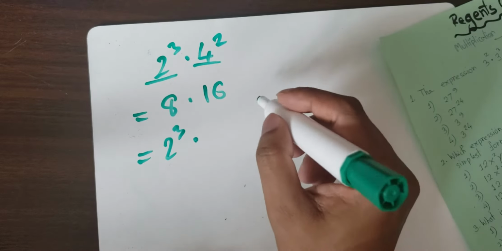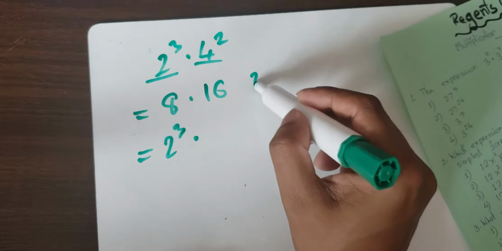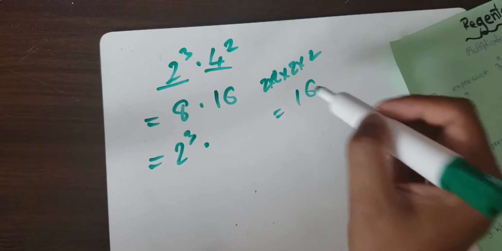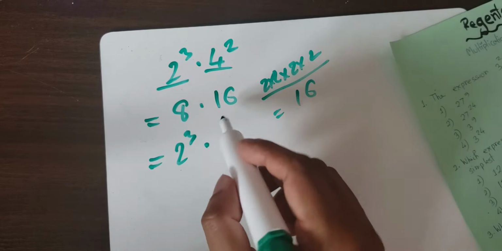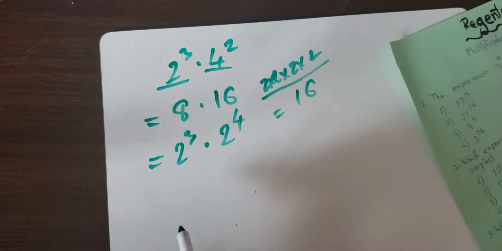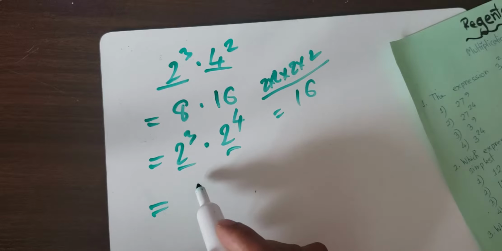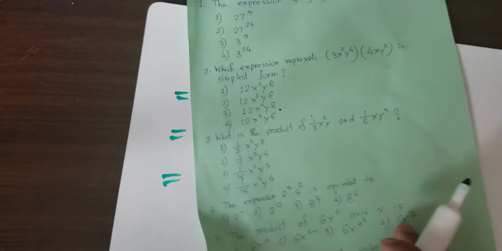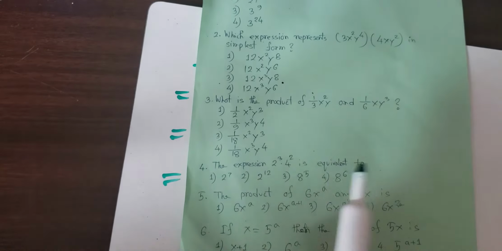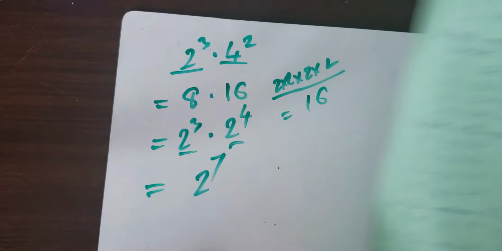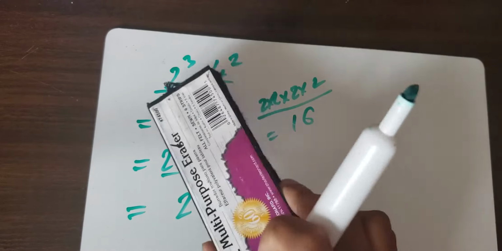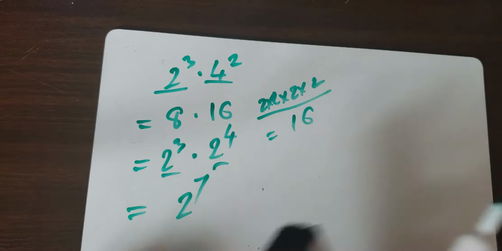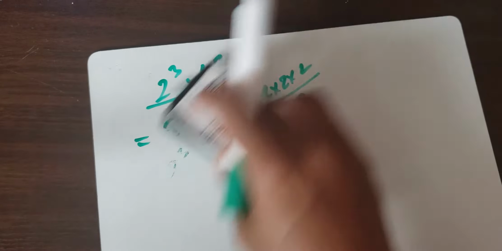I can do this. Can I write 16 as a power of 2? Multiply 2 times 2 times 2 times 2, and that will give you 16. That means how many times are you multiplying 2? You're multiplying 4 times, so 2 to the power 4. Okay, so now you can see the base number is the same. That means you can add the powers, and you get 2 to the power 7. And you can see you have this choice 1, 2 to the power 7. So that's the answer. So slightly tricky. You've got to make sure that the base number is the same, even though they're not the same. Try to convert them, okay, and see if you can get that right. All right, so that's question number 4.